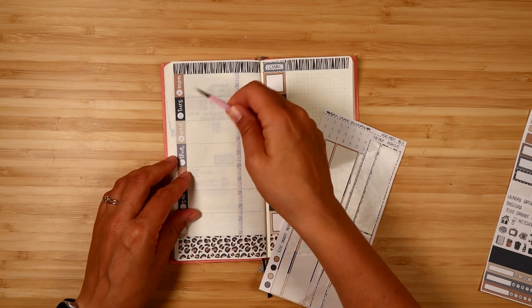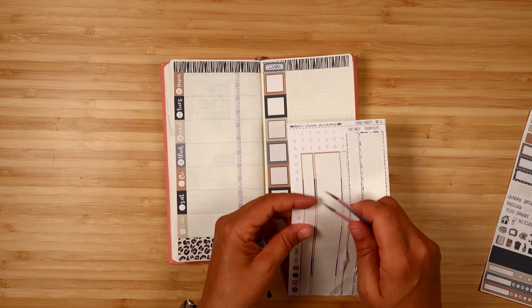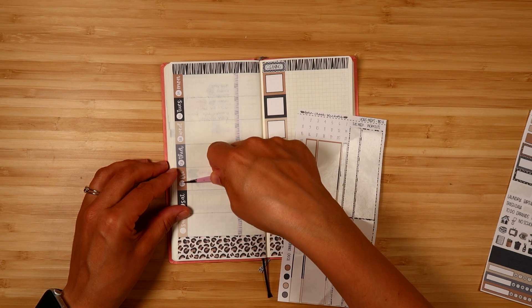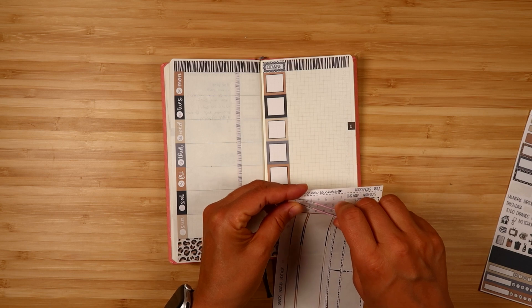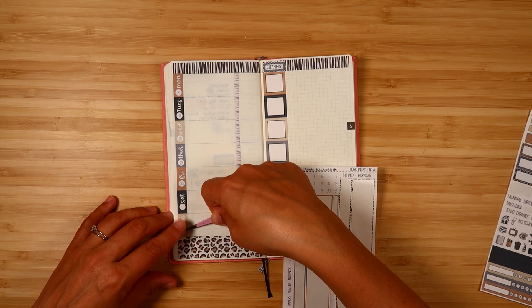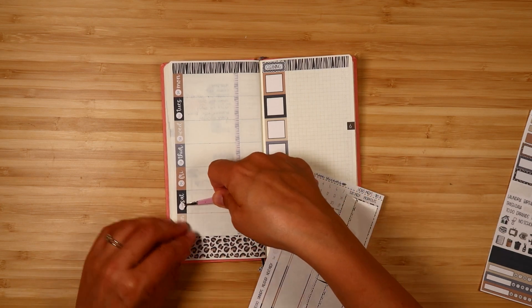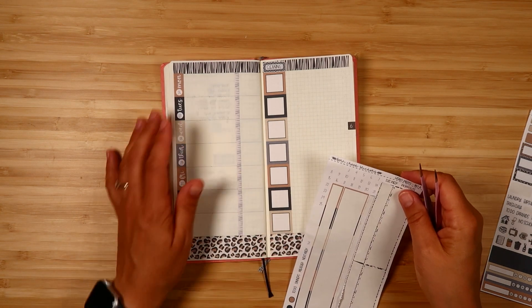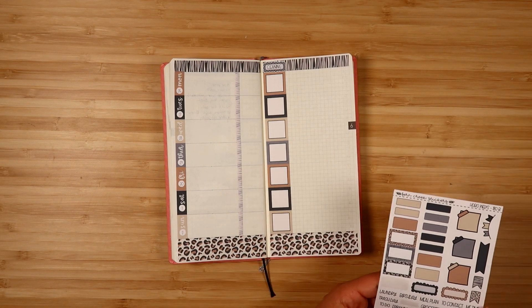The other big thing we have going on - I'm filming this on Sunday night and tomorrow we have an appointment with a pediatric GI specialist. I've mentioned Daniel has some GI issues that have been ongoing, and our pediatrician said you really need to go to a specialist now. So we're going to the specialist tomorrow. He is three and a half hours away, so it is going to be a long day. But our pediatrician said it's worth going to him even though he's further away because he's the best. So I'm really hoping that we get some answers at our appointment tomorrow.